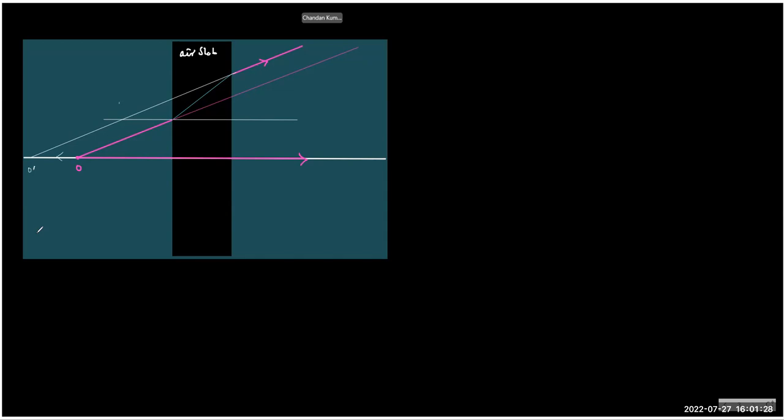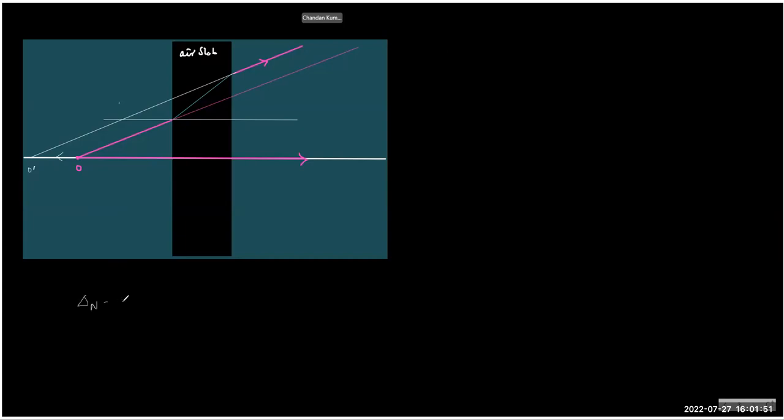See, generally when we say slab, we inherently believe that the slab is a denser medium and the observer is in air or some medium which is a rarer medium. But the reverse could also happen. But do we need to worry about this? The answer is no. I mean, our formula is what?